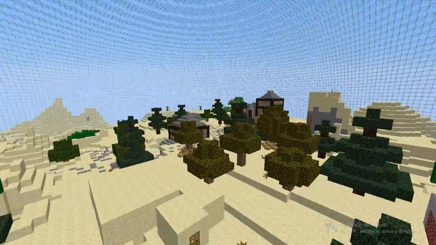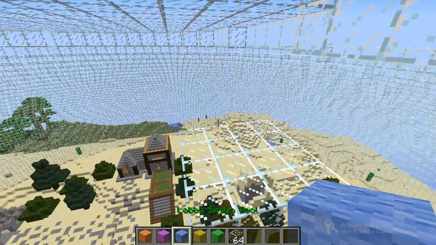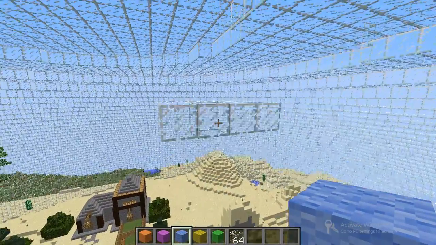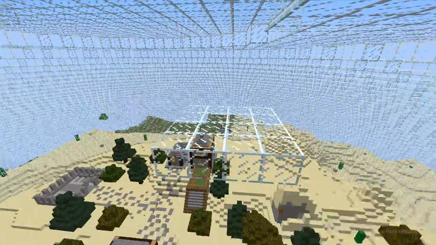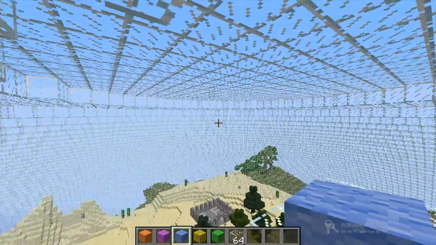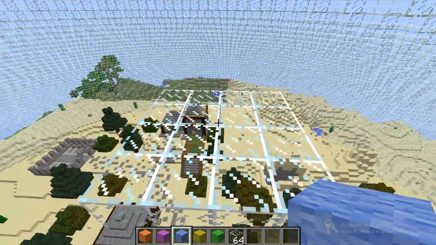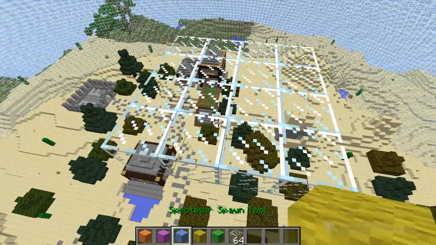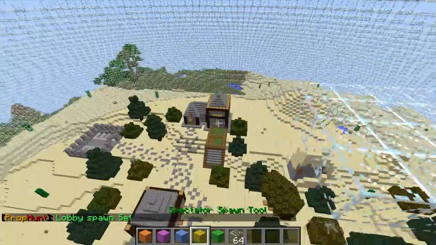So just place them wherever you want. Now we are going to do the lobby spawn point. So unfortunately, I don't really have a lobby. So I just made this real quick glass platform here. And this is what I'm going to call my lobby. Of course, you guys can get creative, set up a lobby wherever you want. It doesn't have to be inside the arena. But get your blue wool once you have your lobby and right click. It says lobby spawn set.